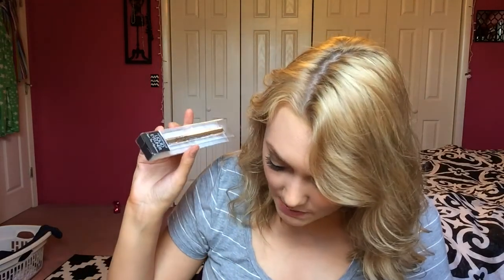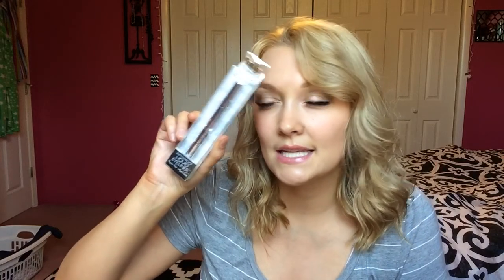Maybe it will be better. The next thing I got is this Jessie's Girl Waterproof Liquid Eyeliner, and this was $5.59. I'm pretty sure this retails for $8 or $9, so I did get a couple bucks off. I'm currently using the Stila Stay All Day one, which is $20-something. So I was like, I need to find something that is drugstore and a lot cheaper, because I use that every single day.